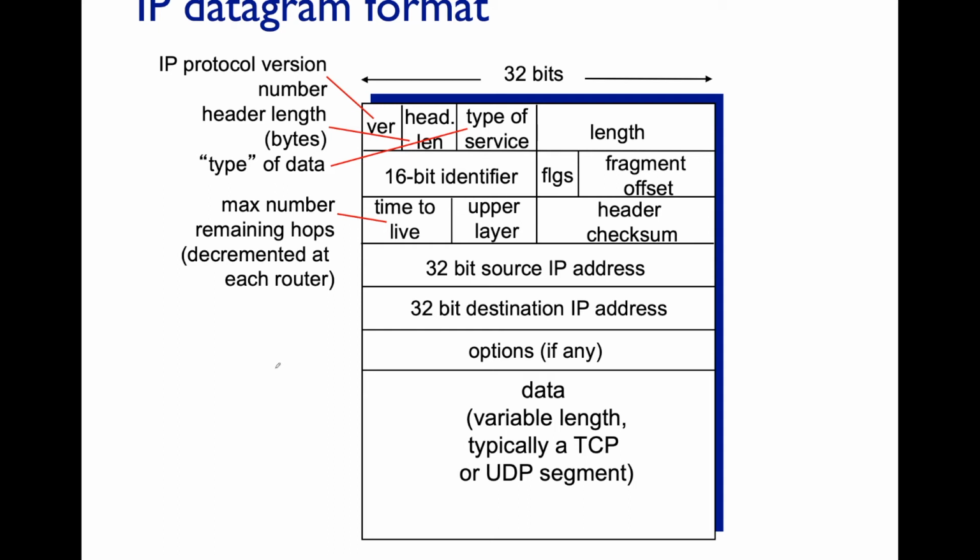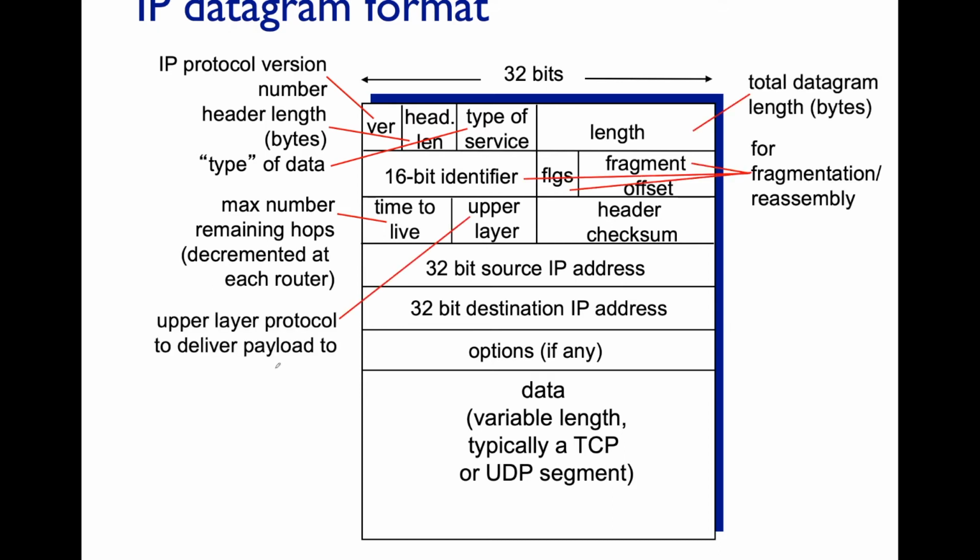Now you also have upper layer. This determines to what upper layer, which is a transport layer above the network layer, you should deliver this datagram. It has a checksum. We talked about checksums. And it has a 32-bit source IP address and another 32-bit destination IP address. And so we have a bunch of options, and then lastly, we have the payload area. This is going to be the segment data in its entirety that's going to be delivered to the transport layer above, whether it's TCP or UDP.